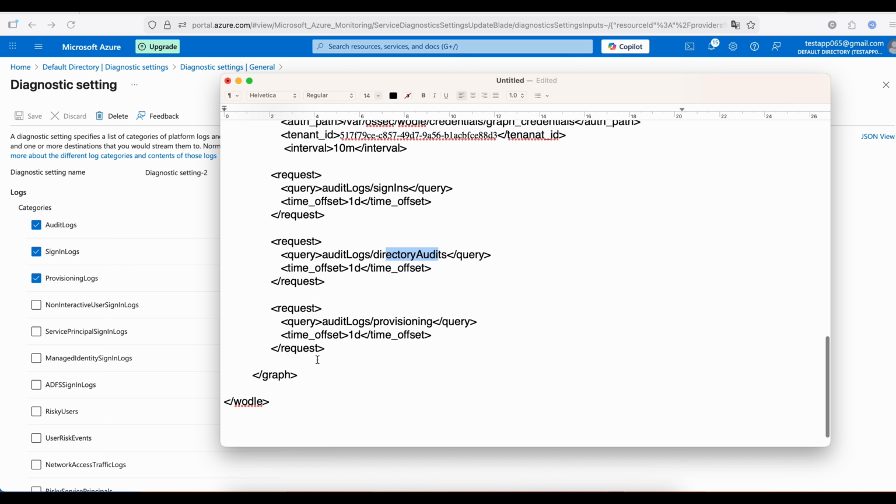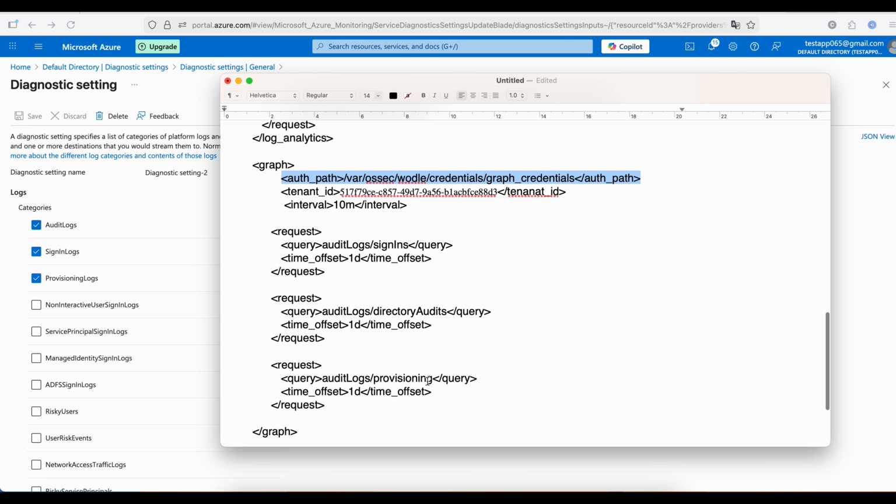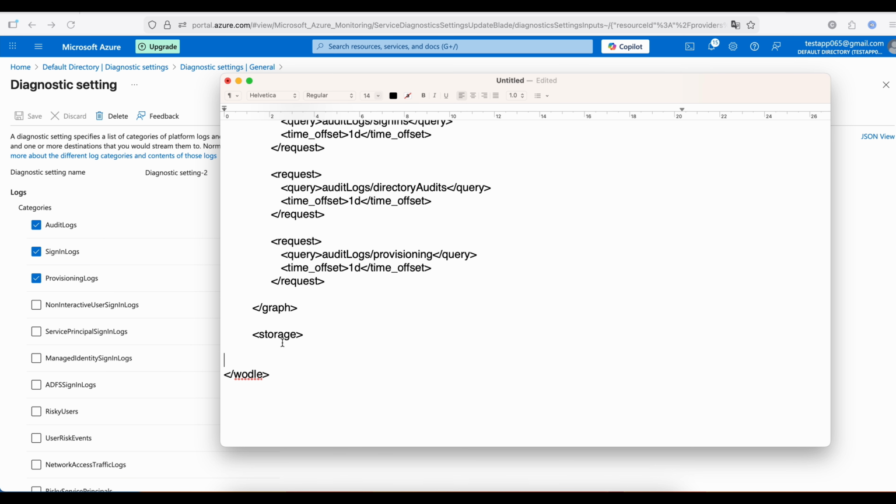So, graph tag close, but now we need to create the storage section. Write down storage, tag close. Same thing, auth path we need. We'll get the auth path from here, and we need to create another file for it.